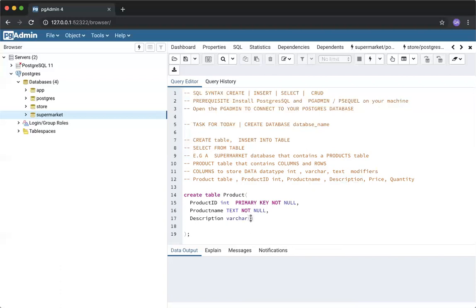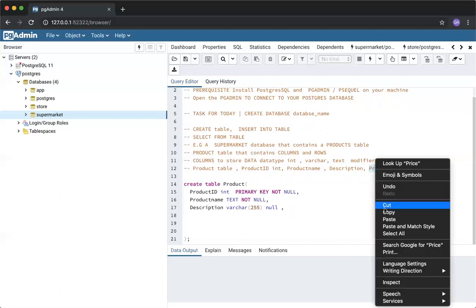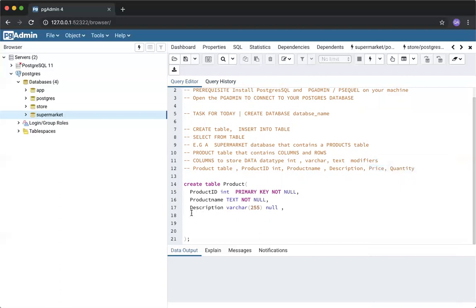So we use varchar, and we can make it 23 characters long. That means variable characters. It could consist of variable strings and some numbers that are not calculated. This one could be null, so we can declare it to be null. That means if there's no description for our product, it's fine, it will accept it. Next we go to the price. Price is a calculative field, and the data type will be integer, and we say NOT NULL. We don't want to have a product without a price locked down to it.